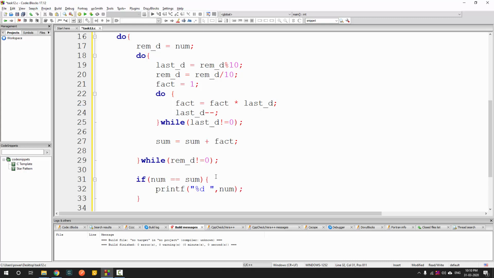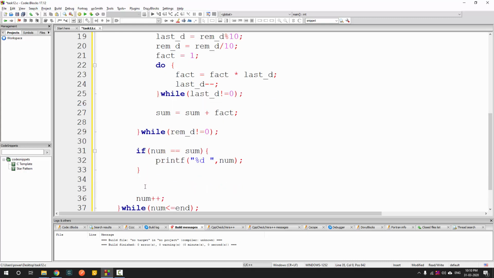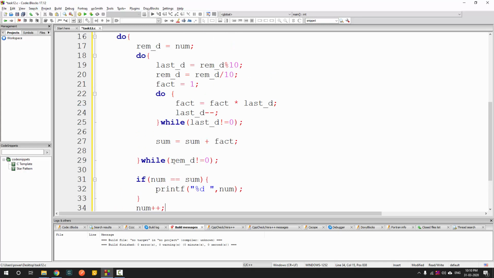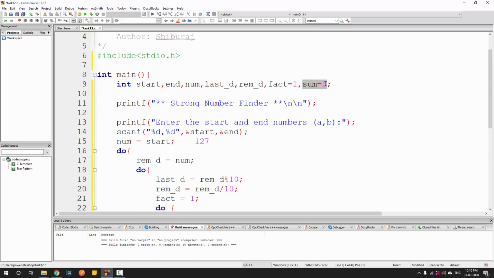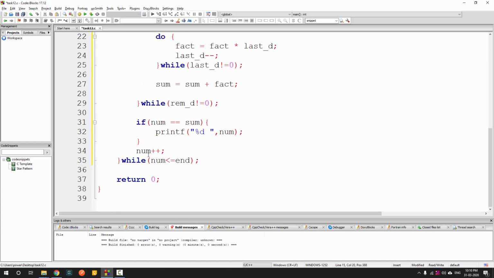Okay, so I will just print this, and after that I will check for the next number in the range. Now there is one problem over here: when I check for the next number, the sum is not equal to 0, right? Because I have checked for a number, and when I change the number, it is incremented by 1.